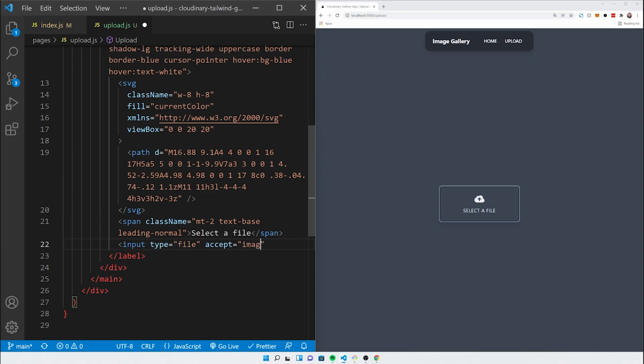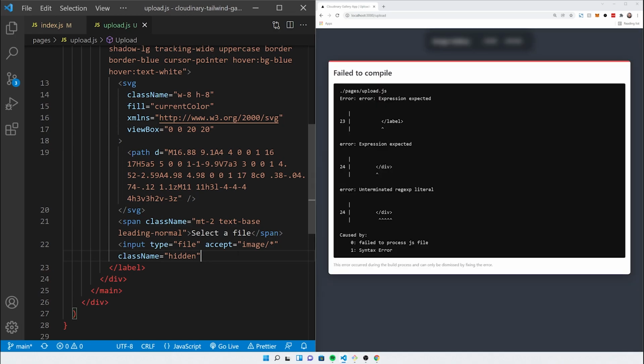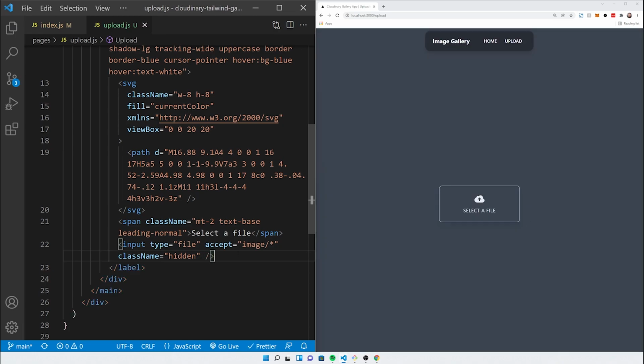And the way to do that is to type the word image and a slash and then star. So we're allowing them to upload any kind of image format. Then we need to give it a class name. So we're going to give this class name hidden. And the reason we're doing that is because we don't actually want to show the input, even though we want to use it. And now if we hit save, we need to just close this out first and then hit save.